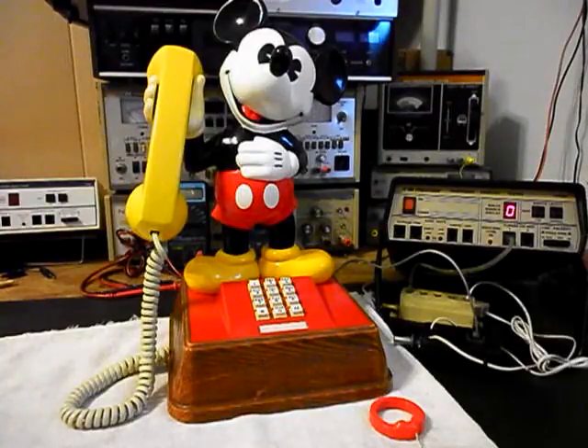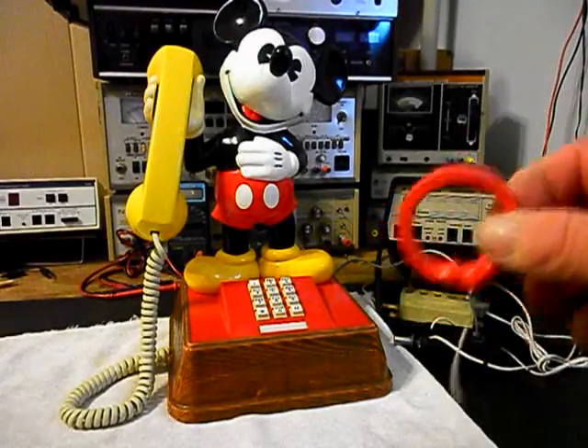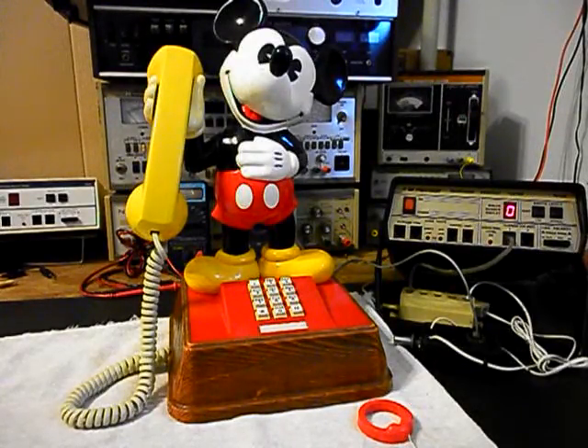Okay, we're back now and we are finished with the repair of this Mickey Mouse telephone and we're ready to start our final checkout. I also want to mention our amplified pickup — we use this in troubleshooting, repairing, and on our final checkouts. It's amplified so that you can hear the audio from a receiver. It has a button on it, and when I press that button I can give dial tone or take it away at any time. Since it's an open amplifier, it is prone to any noise or static interference in the atmosphere. If you hear that noise, it will be coming from the amplifier and not the telephone.